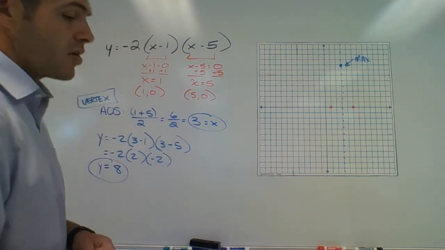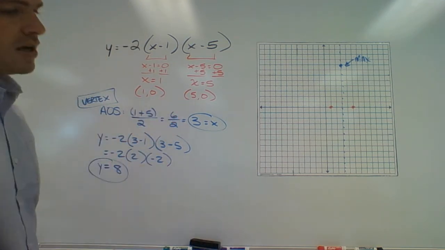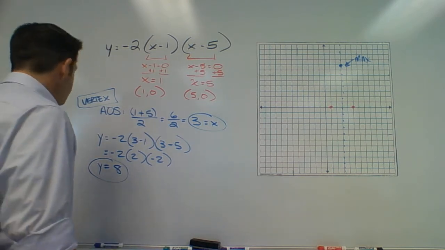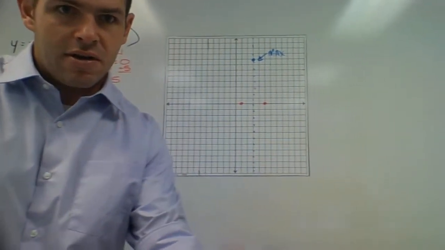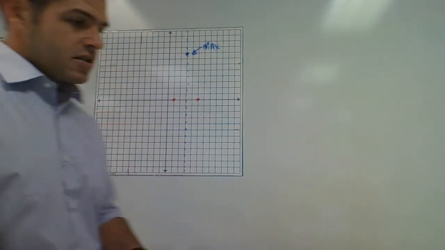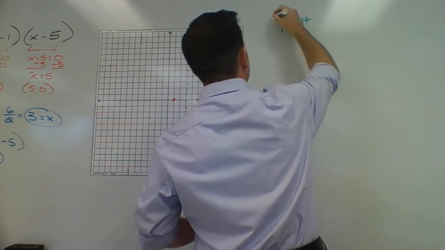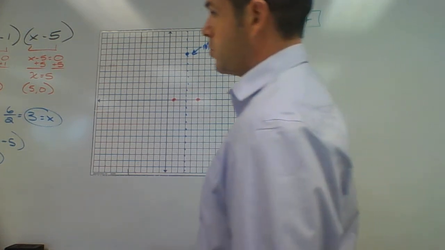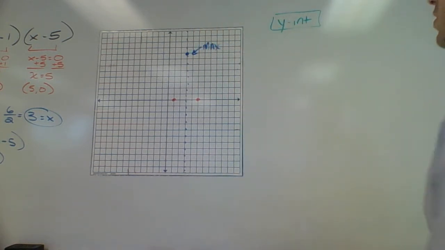I want to go ahead and try to figure out if there are any y-intercepts. So we early on figured out x-intercepts. Now I want to figure out if there's any y-intercepts. So maybe I'll scroll over here a little bit with our camera, and we'll come off to the side here, and we'll need to figure out some y-intercepts. So for our y-intercept, we know that our x value would be 0. So for x-intercepts, we have y values that are 0. The flip-flop that happens here.